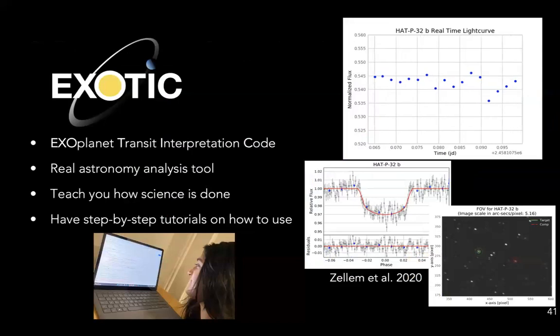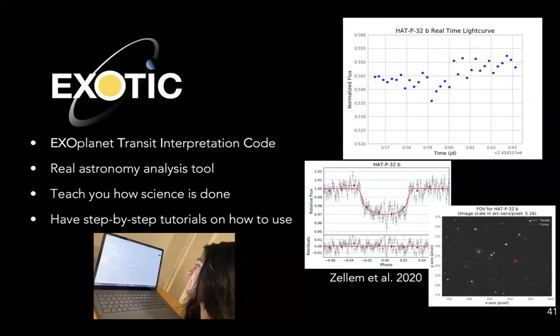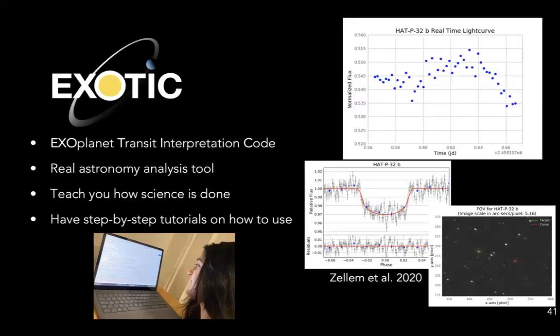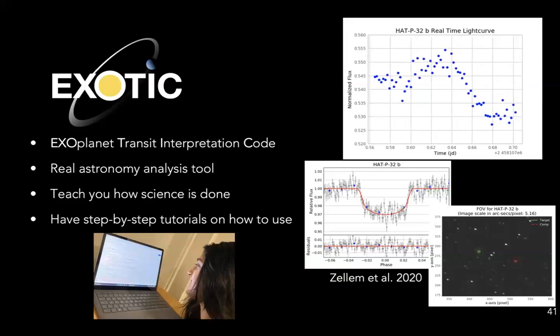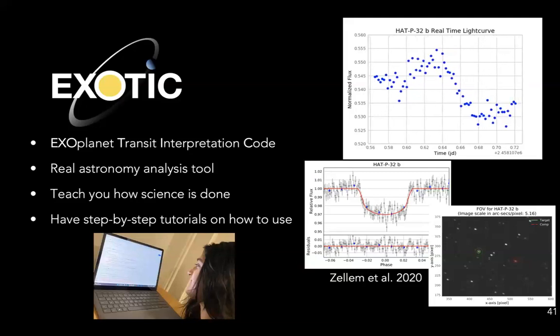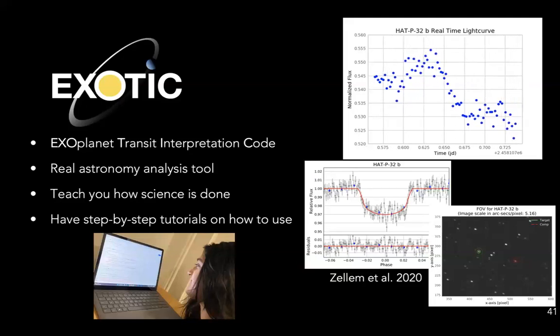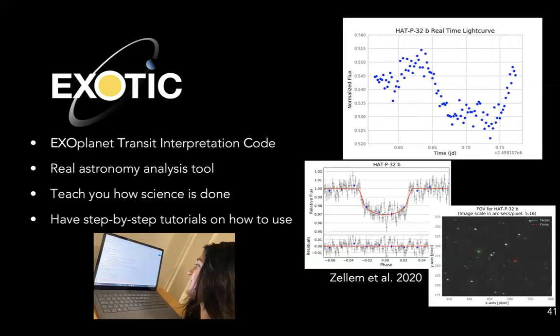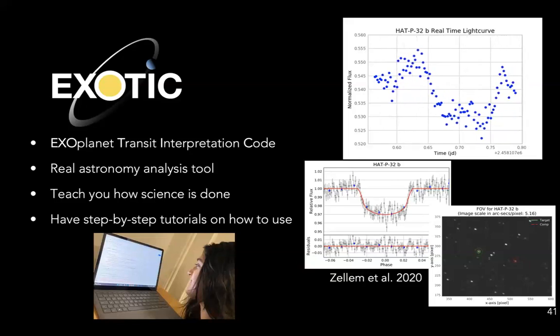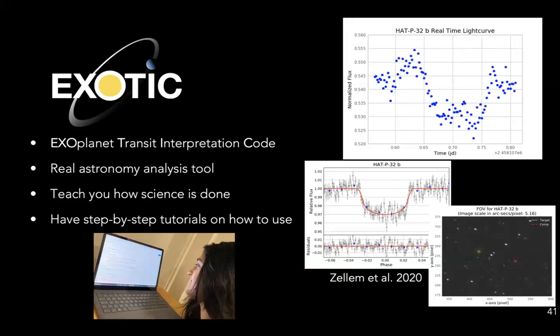And then the user-defined comp stars will also do a scrape against SIMBAD and Gaia to make sure they're not variable as well. We didn't want to automate completely everything because we wanted the users to still participate in the data analysis product. We could conceivably make this just dump your FITS files here and run it fully automatically, but we had to toe the line between automation and participation. But yeah, Exotic does automate a lot of it for them.